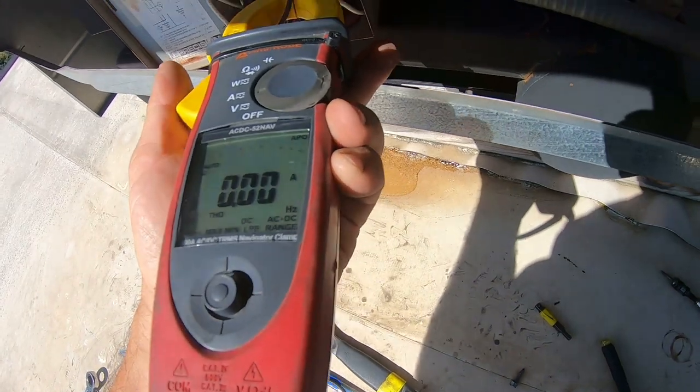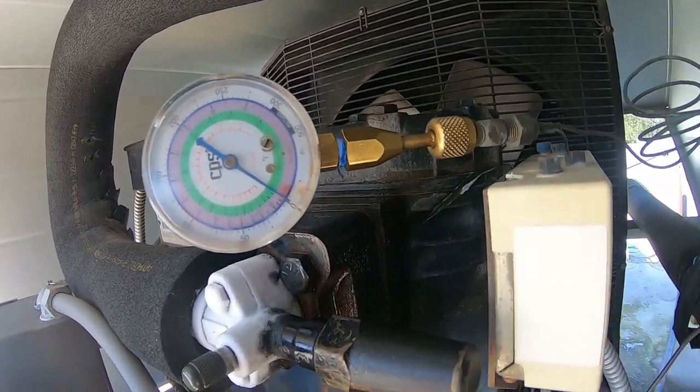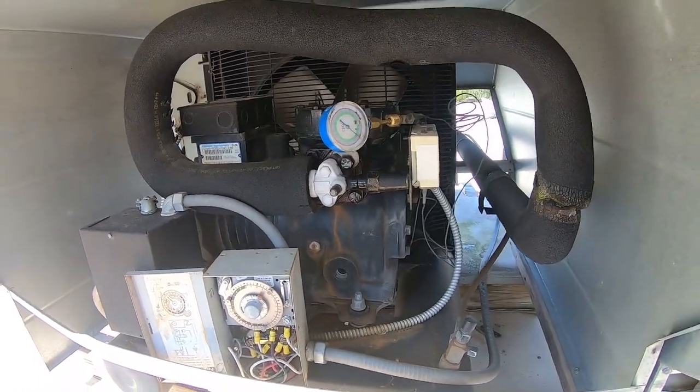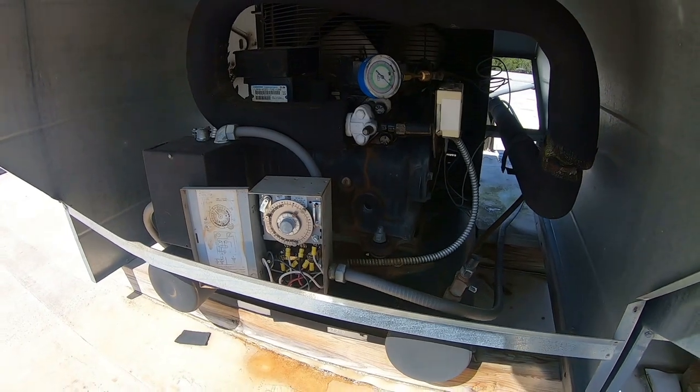It's dead, so that's good. Other than being in a negative, which is definitely not good - you don't want to be in the negative because there's a leak and you'll suck stuff into the system - we're going to go downstairs and take a look at the elements to make sure all the elements, pan heater, and everything is working.